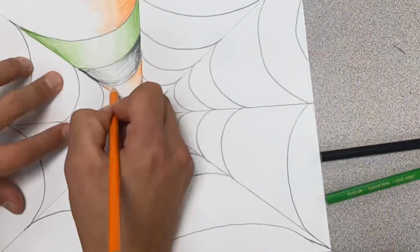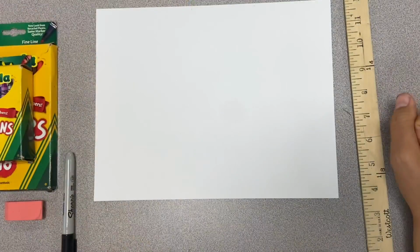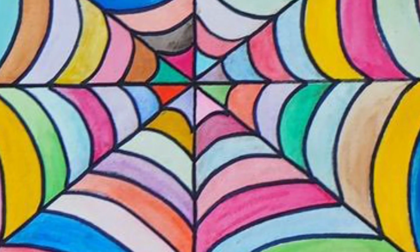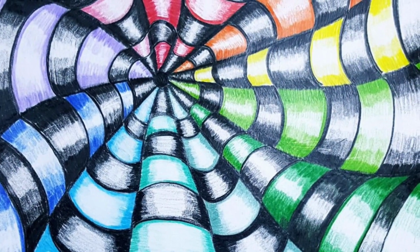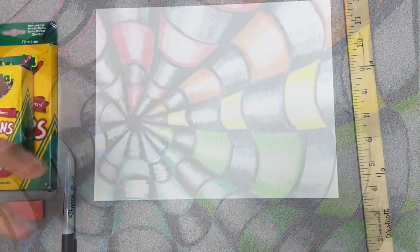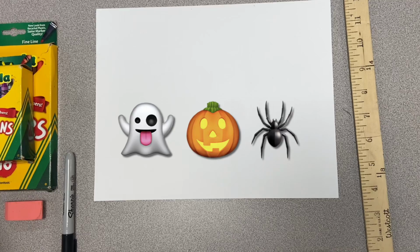I got a cool art Halloween kind of spider web that we are doing today. We're going to have some fun with this. Lots of options on this, from really beginner, maybe second or third grade level, kind of in the middle, fourth or fifth grade, and even middle school. You really push your skills on this one, especially around the Halloween time of year.